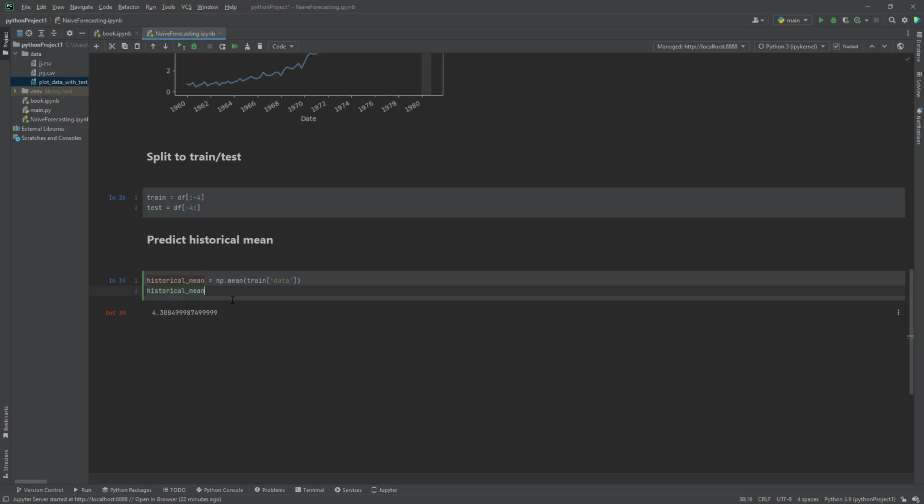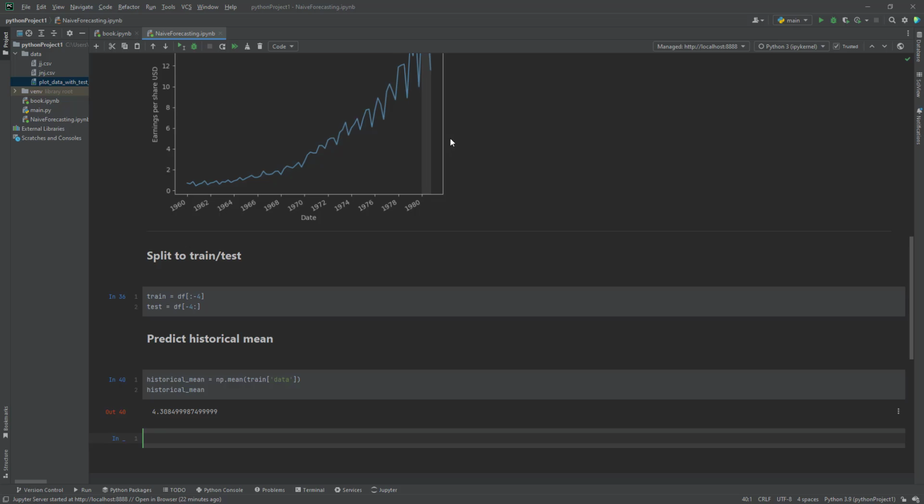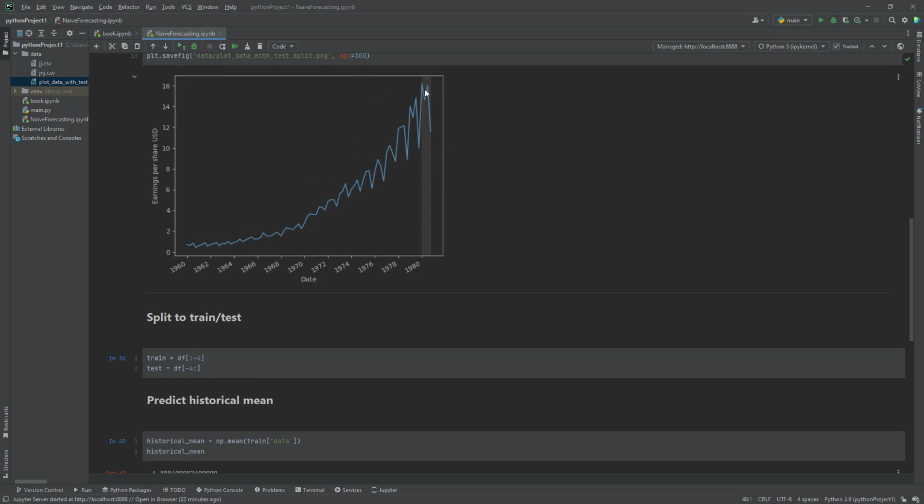On the other hand, if I were an investor, I would not be happy to have 4 when, okay, somewhere here I would be happy, but in general, for forecasting, it's obvious that it's going up this way. So it's bad, but this is literally the most naive way to make a forecast.